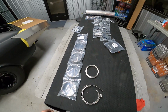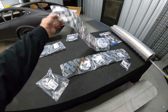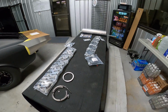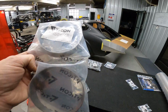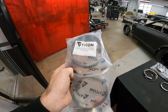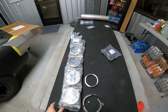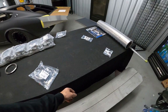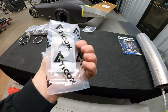These are 5 packs of pie cuts. They're loose radius because I didn't want a really tight radius. Let me see what the loose radius is, only 1.37D, so it's not that far out from the tight, but the loose I think looks a lot better. Got our O2 sensor bung here. This is the O2 sensor bung brace.